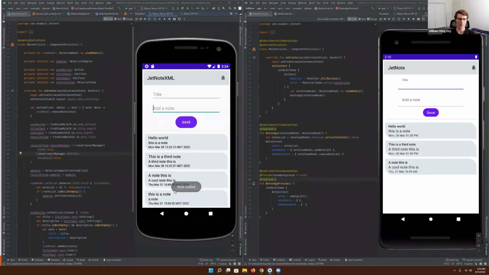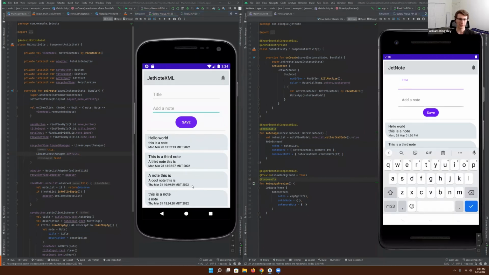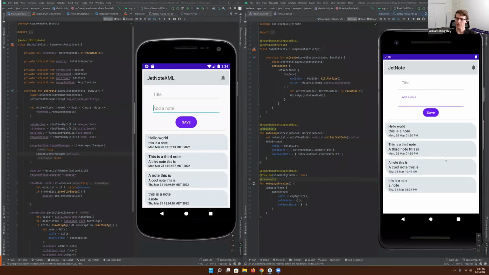All right, and we can see that note added to our recycler view list in the emulator on the left side, and now on the right side, in the Compose version of this application, we can see that that note has been added to its respective lazy column list as well.